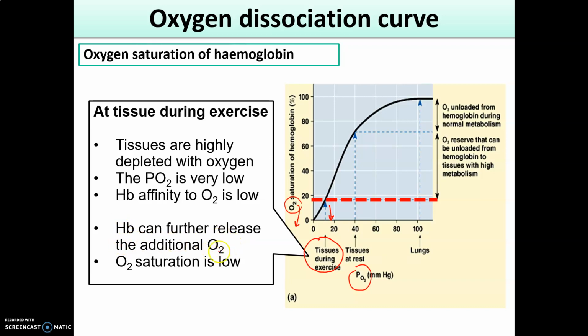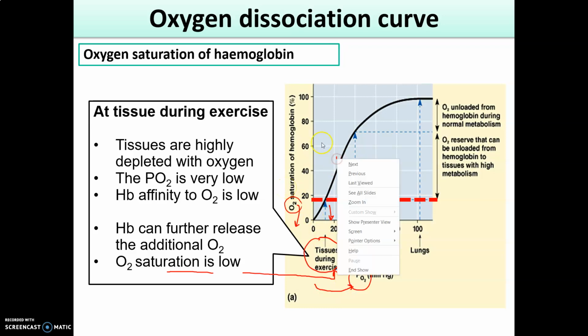Dan oksigen tu akan digunakan untuk the respiring tissue, dan eventually bila oksigen dalam hemoglobin tu dia bagi, bila you bagi something, you kurang lah kan, dekat diri you akan kurang. Sama juga macam hemoglobin, bila dia banyak bagi oksigen, dia punya oxygen saturation, the amount of oxygen yang dia ada akan berkurang. That's why oxygen saturation is low during exercise kerana the partial pressure of oxygen sangat rendah pada ketika ini.